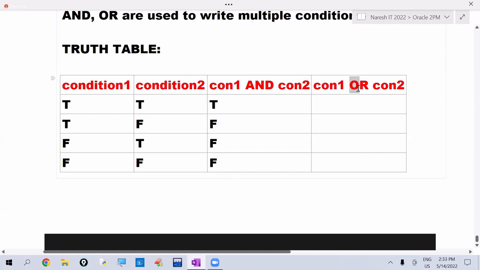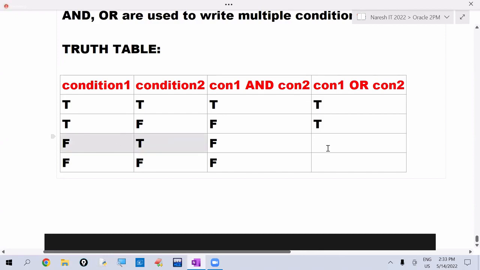Whereas in case of OR, at least one condition should be true. Minimum one true is required, and maximum any number of truths can be there. Here both are true, so the OR result is true. In the second case, the first condition is true, so the result is true.